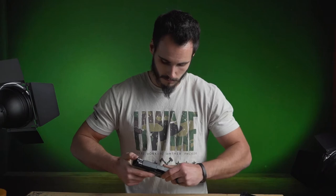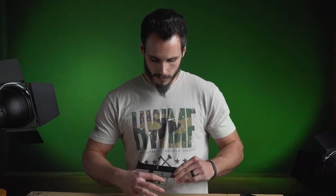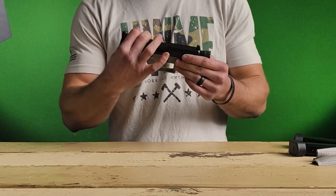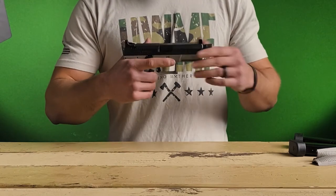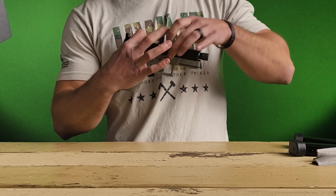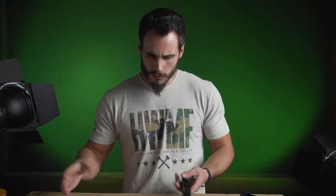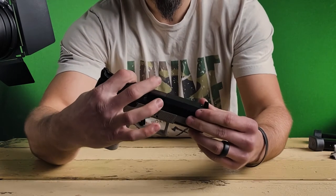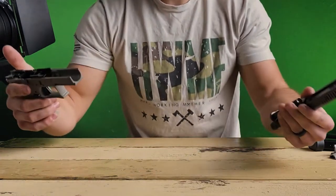I did have a little bit of trouble. It is a little bit different from what I've seen on other guns. So what you're gonna do is you're gonna make sure it's cocked, and then you only wanna bring it back a little bit. If you bring it back a little bit too far, it didn't work for me. So there you go. Pull it back just the slightest little bit. You want to push these little tabs down, and there it comes. So it was a little bit of a struggle. So you want to pull the trigger, pull it back just a little bit. Pull those tabs down, there it comes right off.